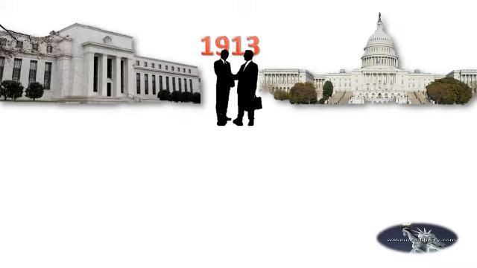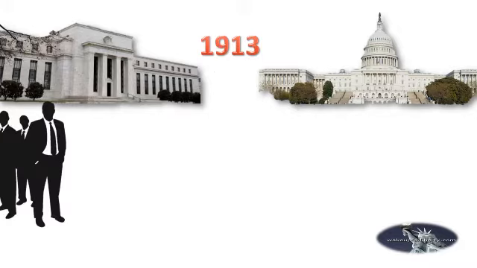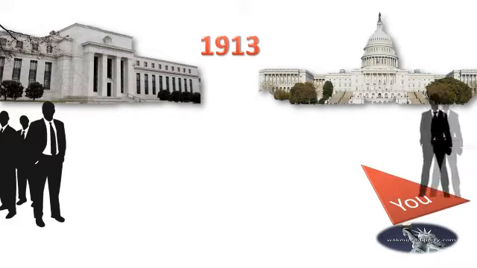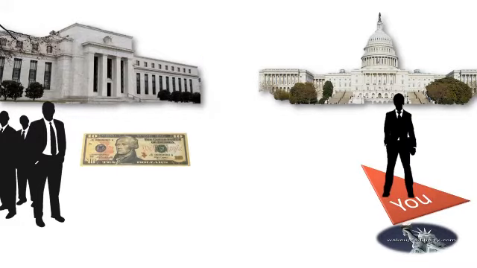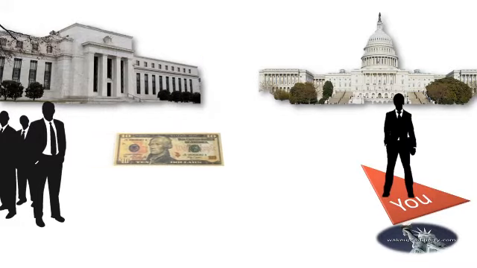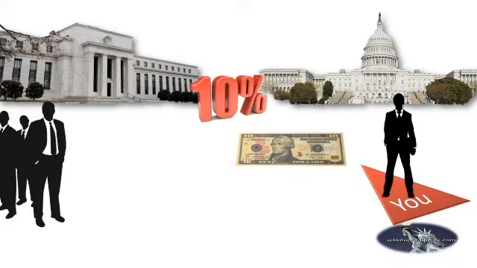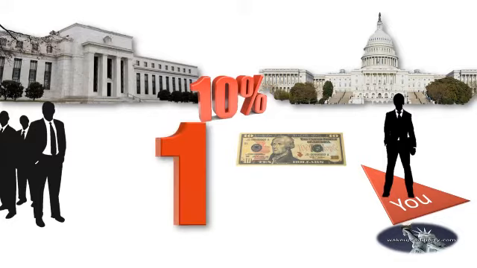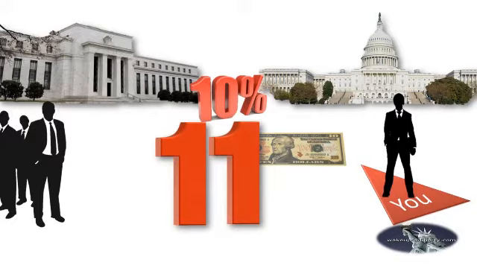In doing so, it's easier if we start at the beginning. Therefore, let's role play for a moment. I'm the Federal Reserve Bank and you are the federal government. You decide to borrow the first 10 Federal Reserve notes, and for this example, we'll call them dollars. You borrow the $10 at 10% interest for 1 year. 10% of $10 is $1. Therefore, you will owe $11 at the end of the year.